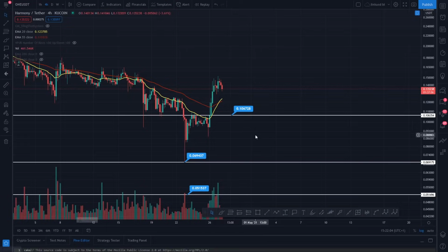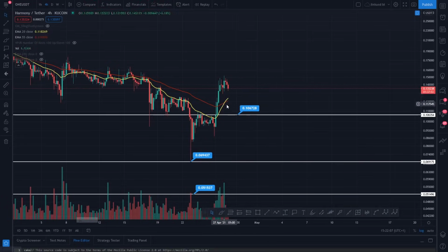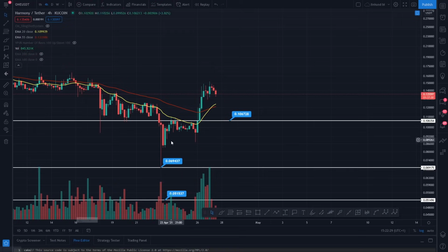So right now it's all good. It's formed a bullish cross on the 4-hourly time frame, okay, which is good. But you do want to see it hold that as support. So potentially, if you were to see it break down, you could see that as a level of support. But what I think might be happening here, we might be backtesting a key level of support right now, because if we lose that key level of support, you're going to go down. You're going to have a bit of correction here, because it's going to form something called a double M top pattern, okay, which is a reversal pattern. Just like you've got this W bottom on the 4-hourly here, you're sort of running out of steam, so to speak, and you're forming this double M top pattern.